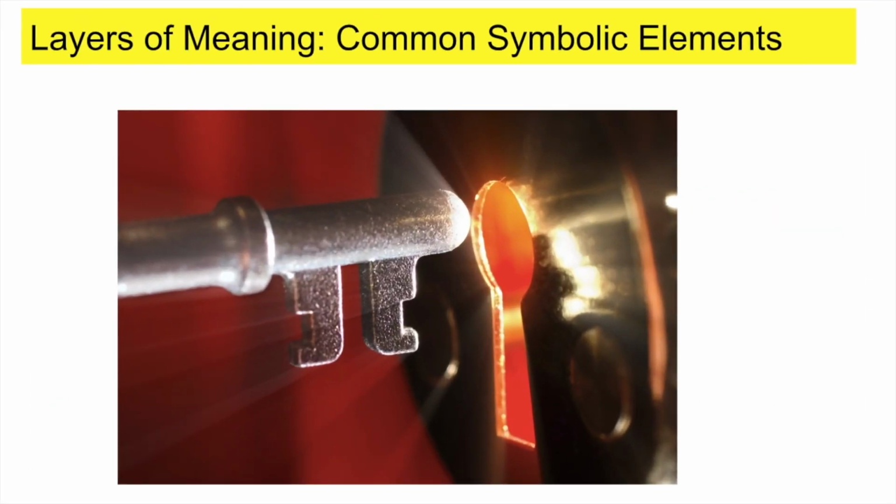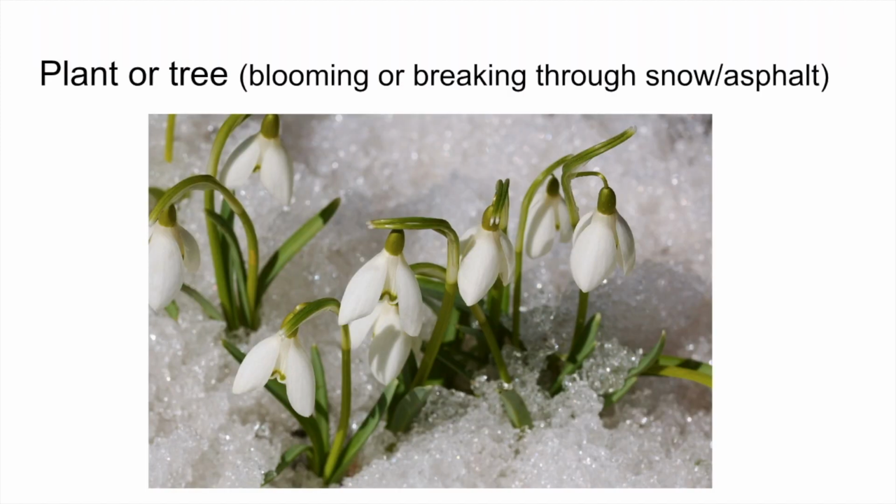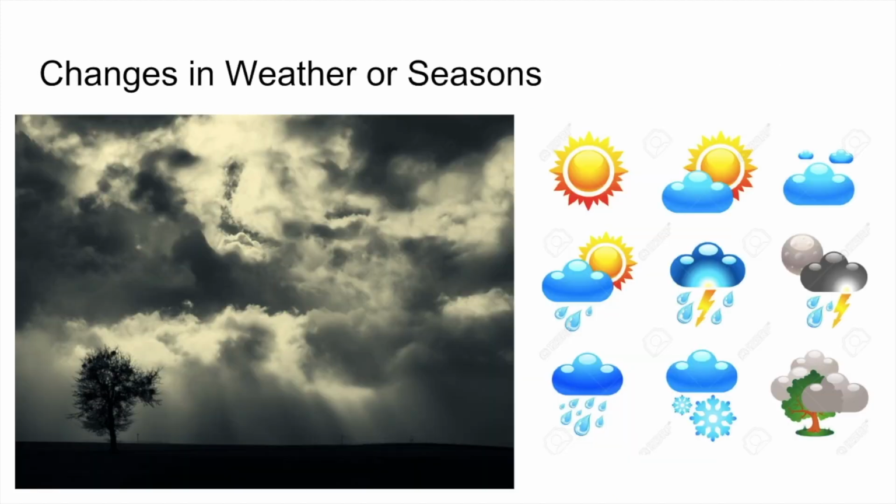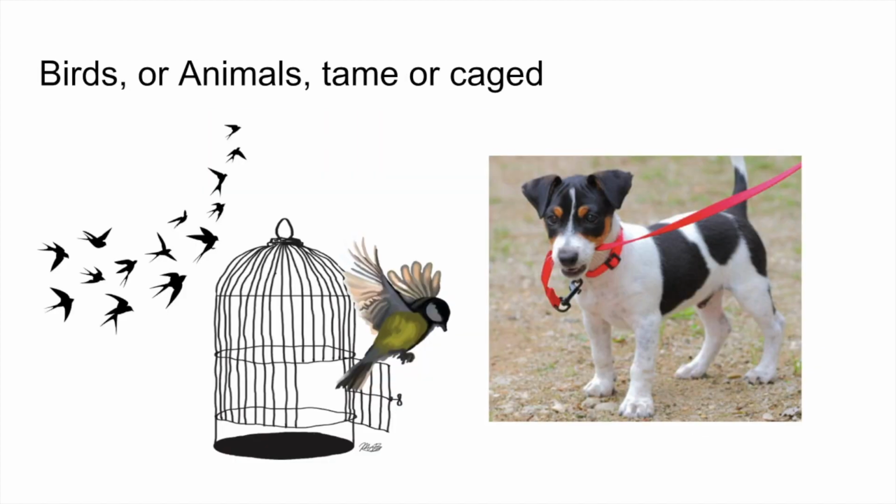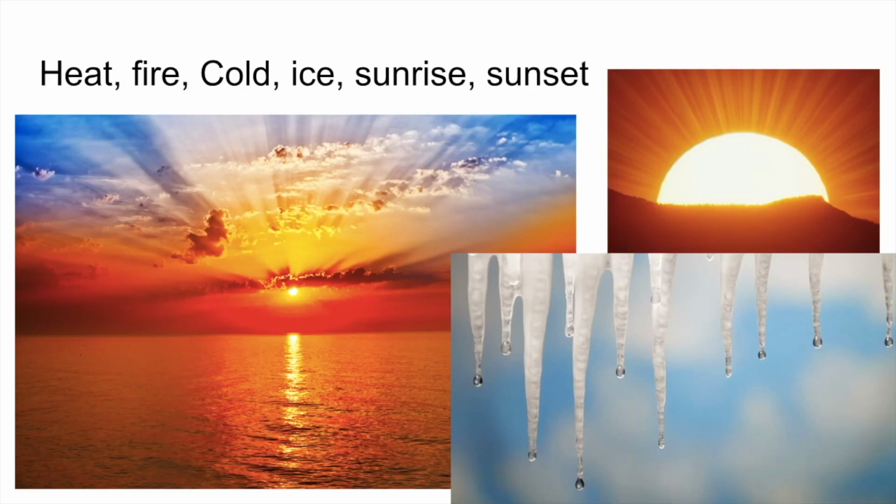Let's get started. There are the common symbolic elements where it's a little bit cliched, but it's definitely a starting point. So when you come across keys and locks, maybe when you come across flowers breaking through ice, or when you come across God, the weather, the clouds, the rain, all of these are symbolic elements. Anything on a leaf, anything cage. Now, you think about, well, what do these symbols mean in day-to-day life? And then you start to apply those meanings to your story.